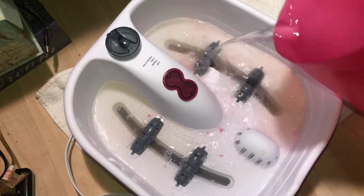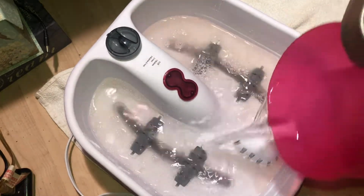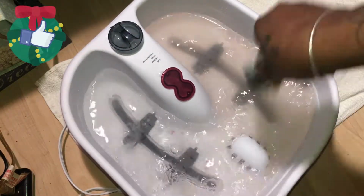Now I'm just adding the rest of my water so it can all mix up and the bath bar can kind of dissolve and soak in some of that water a bit before I put my feet in. So I'm just using my Pedi foot scrubber to stir it all up.